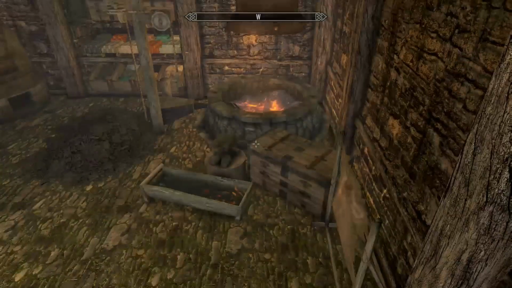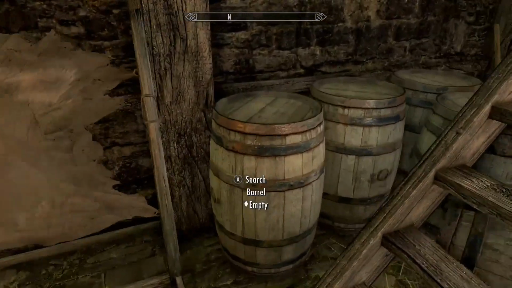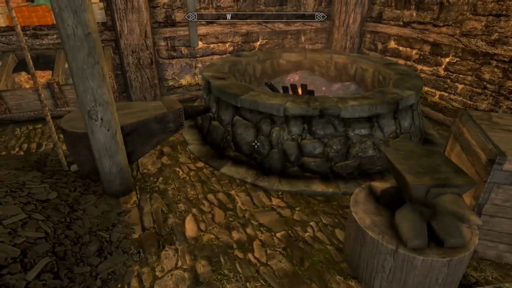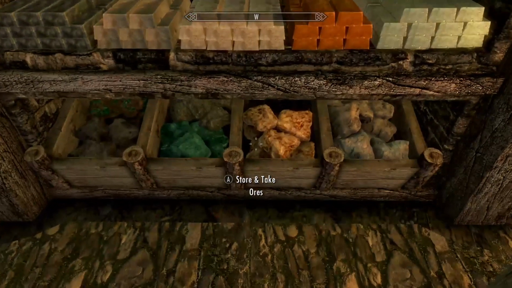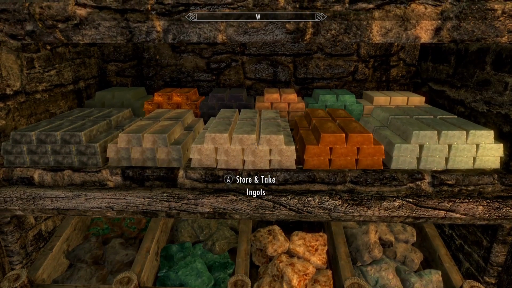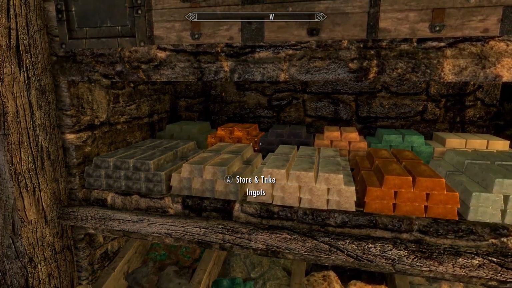They're strange. Okay, we're down here in the crafting section. Good. You've got a tanning rack? Empty barrels. Well, still, you can put stuff in them. Trust me, I put stuff in there. Okay. Ingots, ores. Let me tell you something, that takes a lot of patience. I know. I've tried to do this.